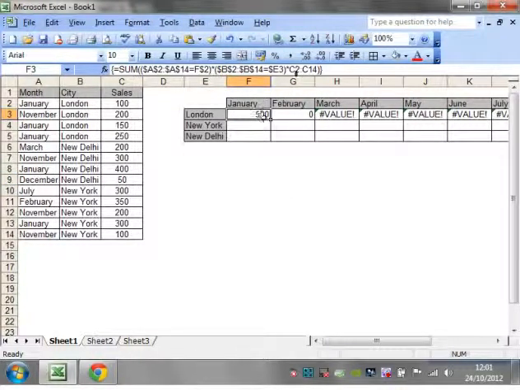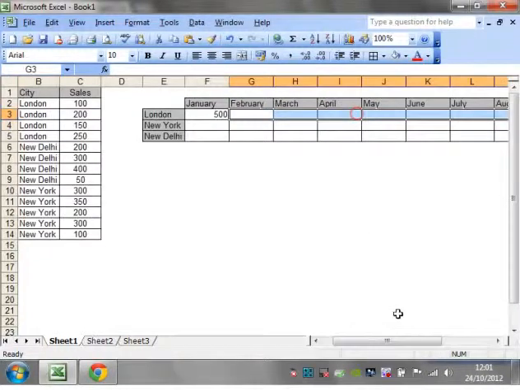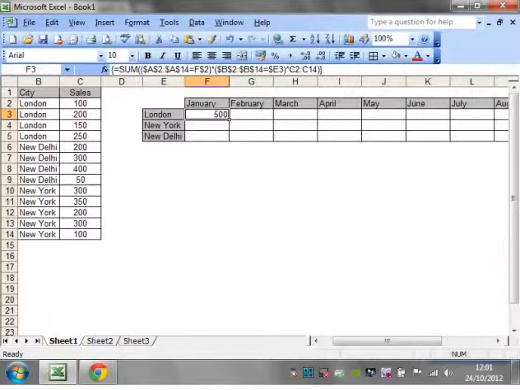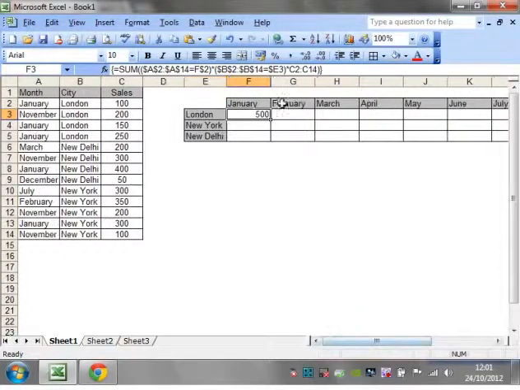I haven't put my dollar signs in properly, so I'll fix that in a second, but if I just explain this one, for all of the months when they equal January, so 1, 2, 3, 4, 5, it's going to look at just those 5, and then when it also equals London, it's only going to look at these 3 and add those together. So we've got 250 plus 150, which is 400, and then another 100, which is 500.